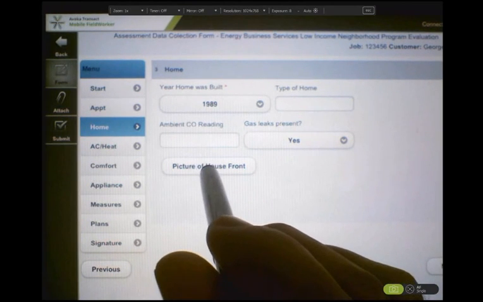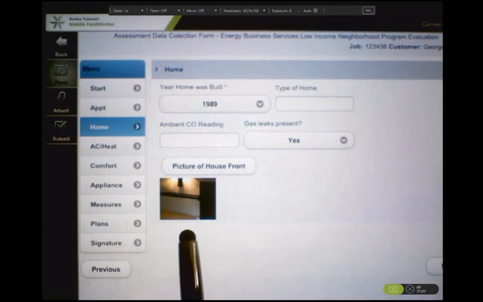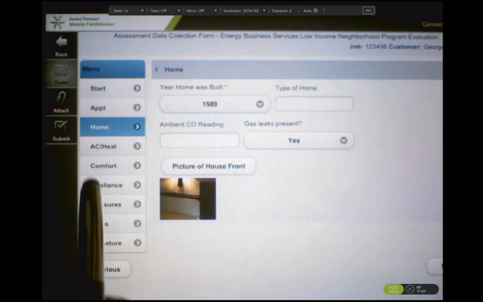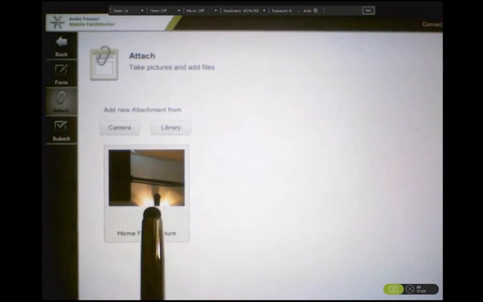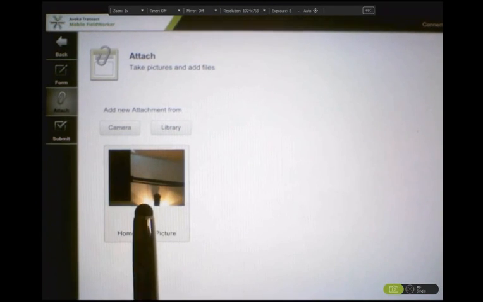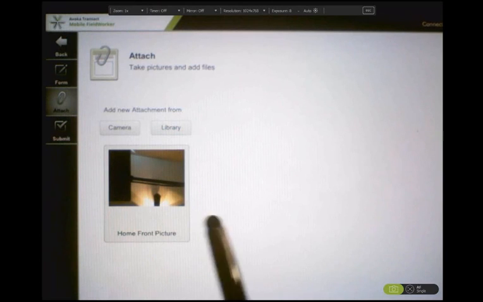So in this case, I can say, let's take it, and you can see it's actually activating the camera controls. I'll rotate the camera, so now we're looking up at my webcam. Take a picture of that. And you can see that embeds that in there. Now that also is putting it as an attachment, and it doesn't stop me from coming in as part of the application and attaching additional pieces.